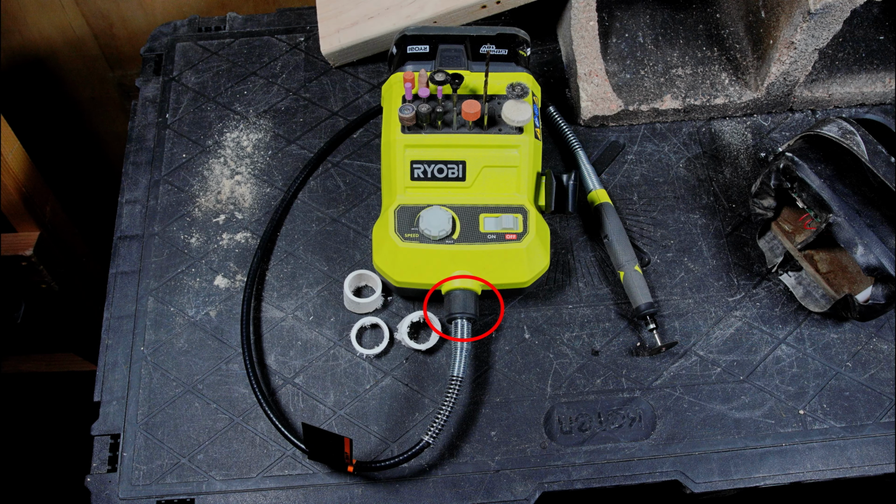Now one area that I would change would probably be the spindle lock. The spindle lock is decent and it does its job. It's just a little bit on the small side, and I personally would have preferred a little bit bigger or just a little bit easier way of pushing the little lever forward. But it's not horrible and it still does its job, so I'm happy with it.